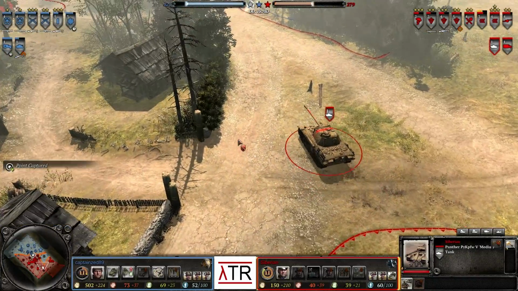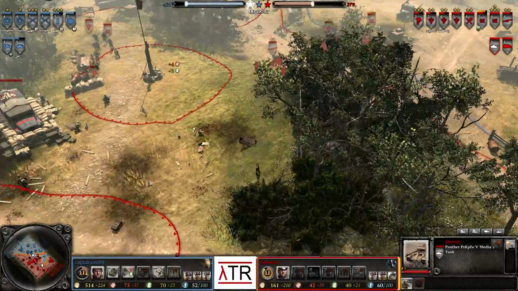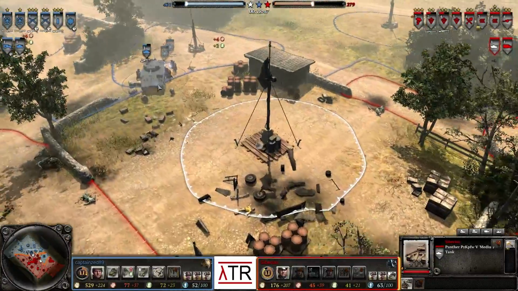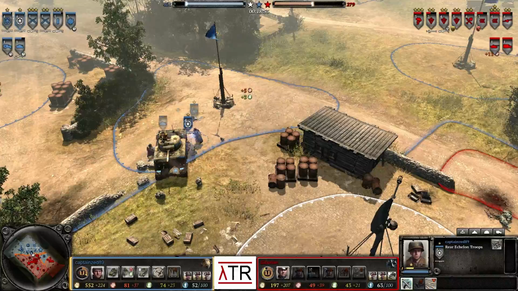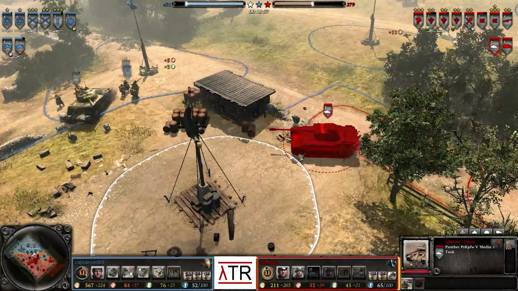So Siberian getting himself a Panther, establishing armor dominance on the field right now. Sherman stands no chance against it and needs to be a little bit more supported. However, there are a lot of bazookas on the field, so the Panther does need to be careful, and Siberian is aware of the Panthers. I mean, not the Panthers, the bazookas.